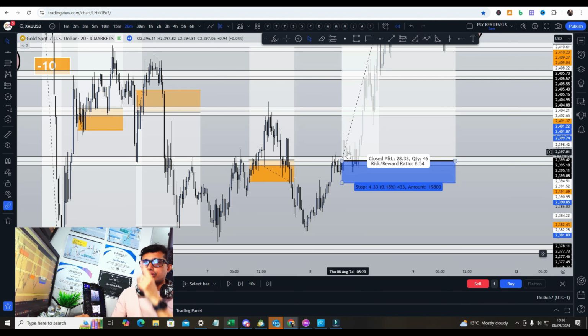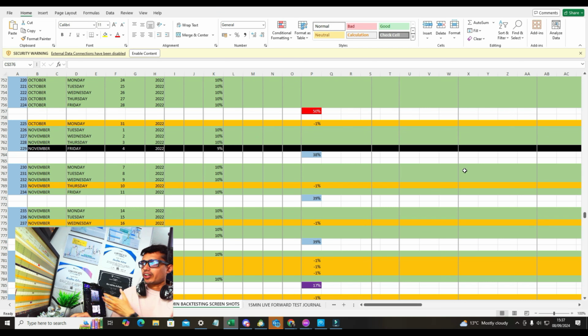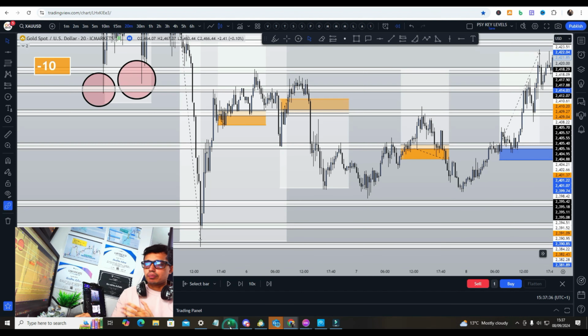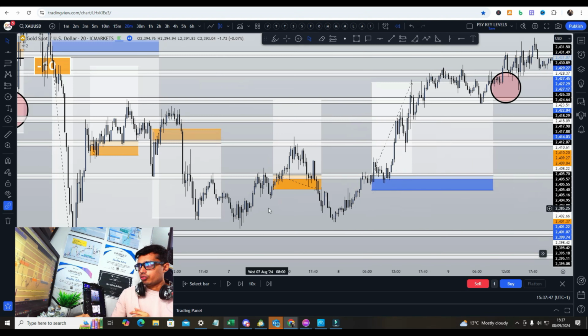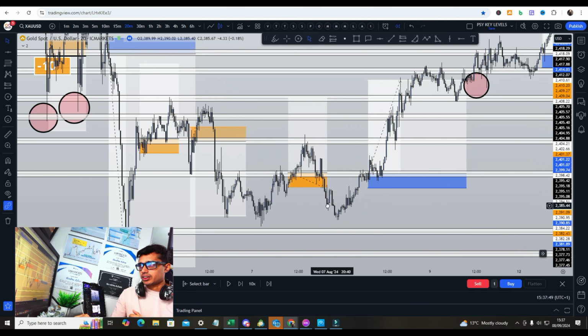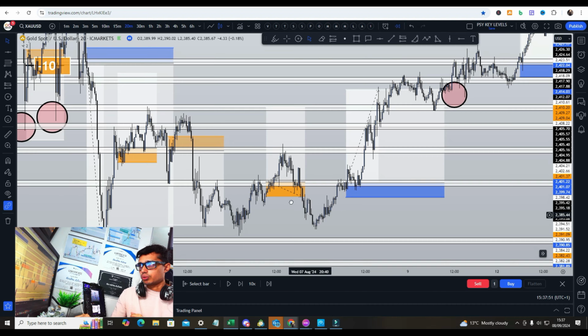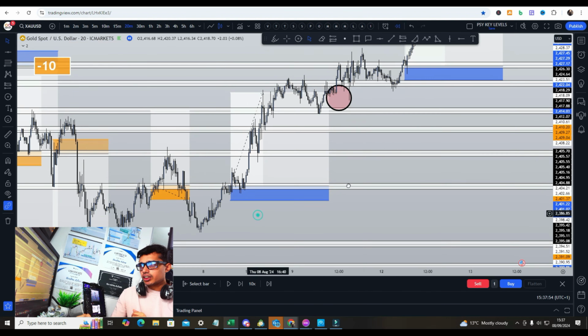But the majority of the time, guys, I've backtested and collected the data. On the right side, all the links are there from each TradingView chart. This does not happen all the time. The majority of the time, if you sell off resistance and buy off support, your stop loss is going to get hit. Take my word for that. I've already collected the backtest, I've shown you the backtested data, and I've got the statistics and the numbers. Okay, so here, clean breakout.